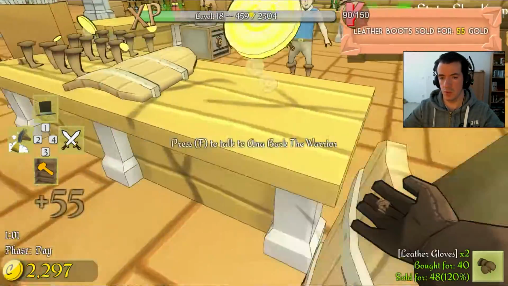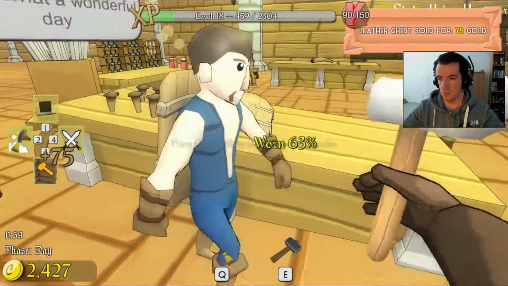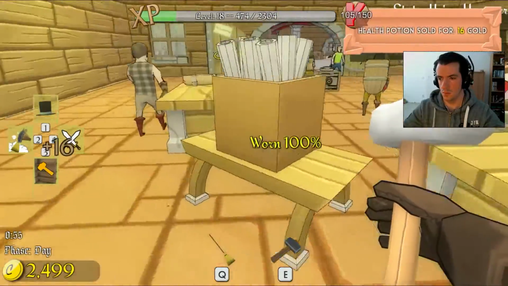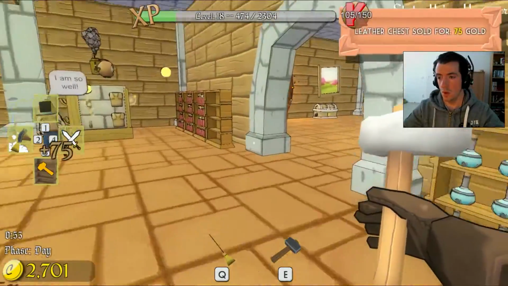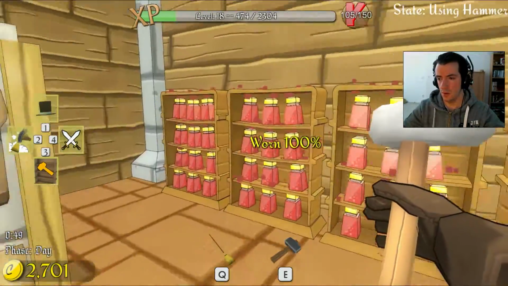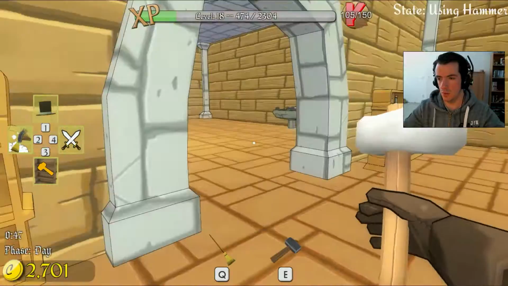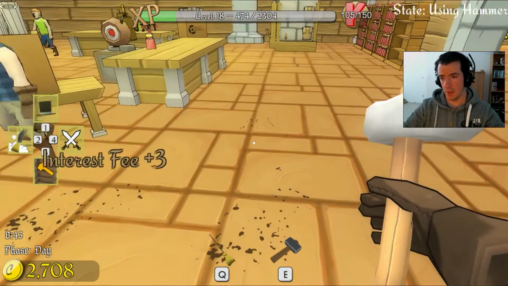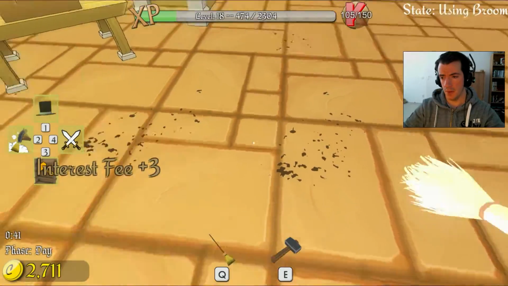All right, let me just sell gloves there. That's fine. Oh, the floor mats disappear. What a douche move. How is that useful then? They're freaking expensive.